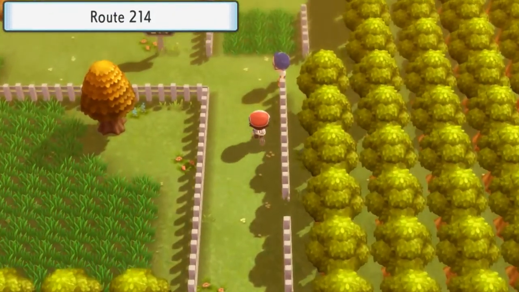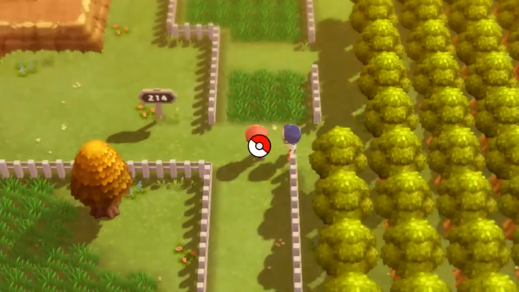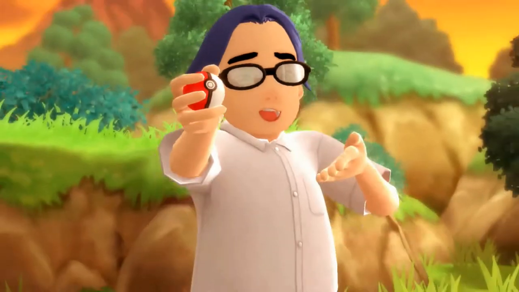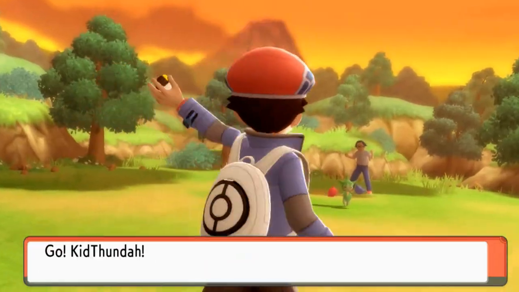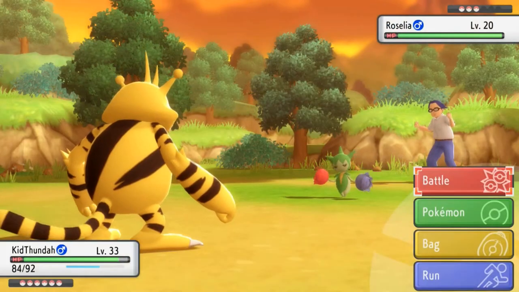Here we are, Route 214, and there's our first opponent. Our next mission is to go out to Route 210 to heal the Psyducks around that area, but we're going to hold off on that one, because we need to explore this area right here first.